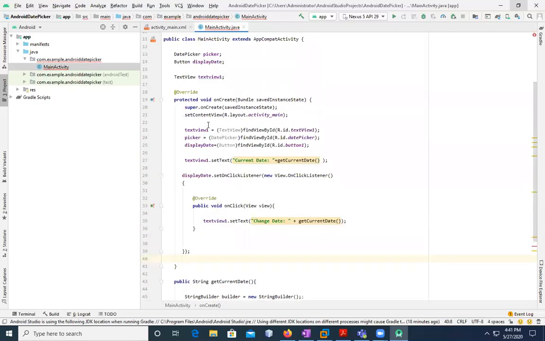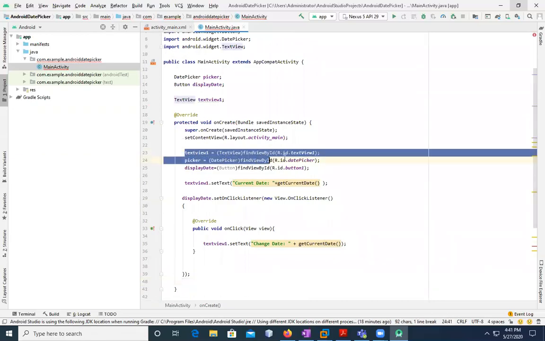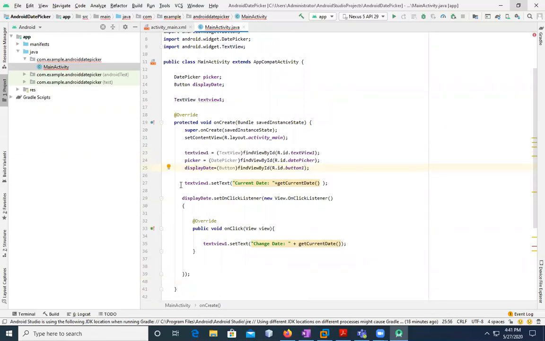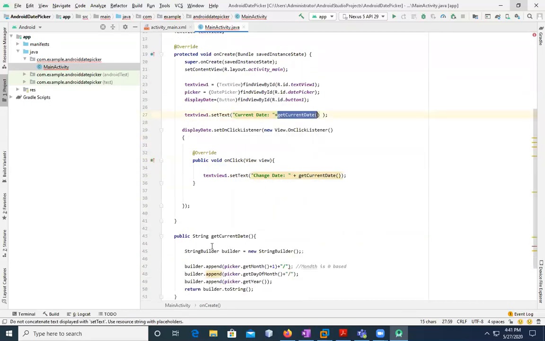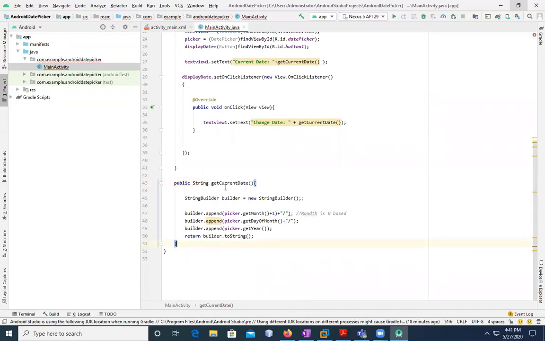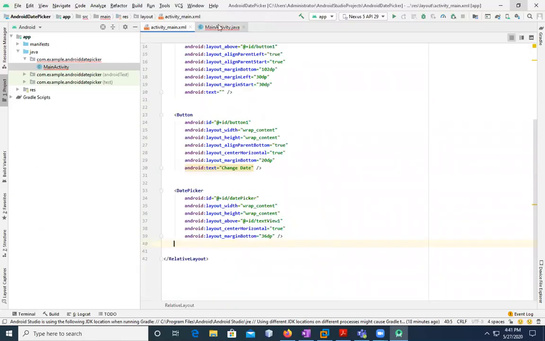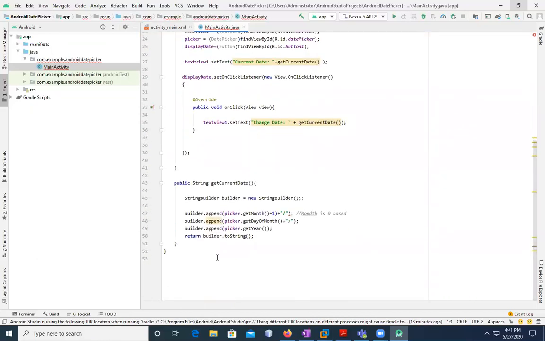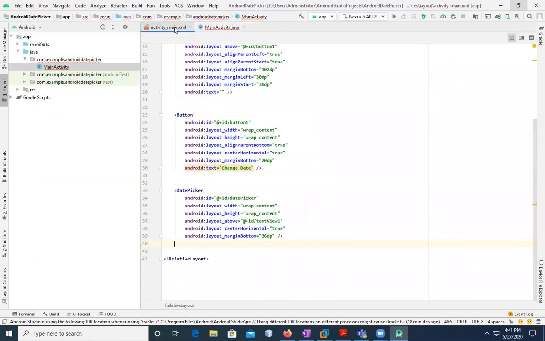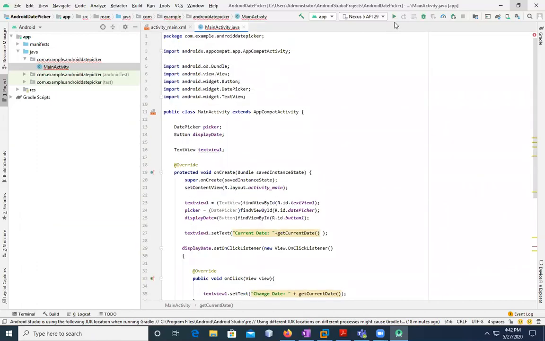So these are the things. First of all, we define the variables, and then we have stored the IDs in them. And then we use textView where we got the method getCurrentDate. It will be called here, and also it will be called here in this on-click listener. And this is the method which is getCurrentDate. All right. So this is it. With this, hopefully, we will be able to. There is some problem. Not an issue. We'll try to check it out. What's the issue? So we'll just go and run it using the emulator.